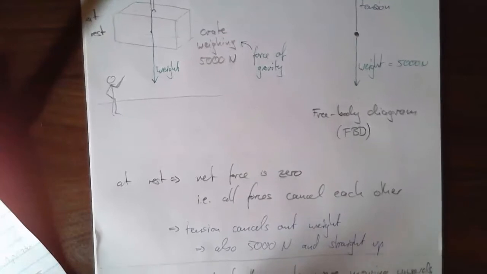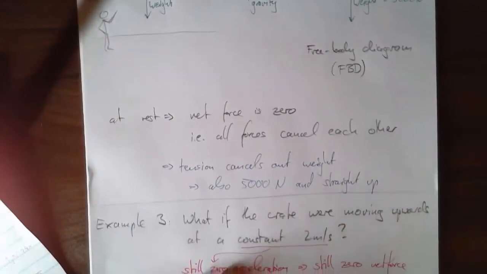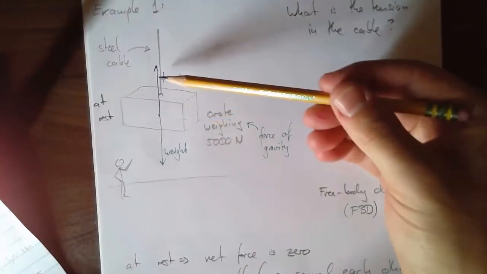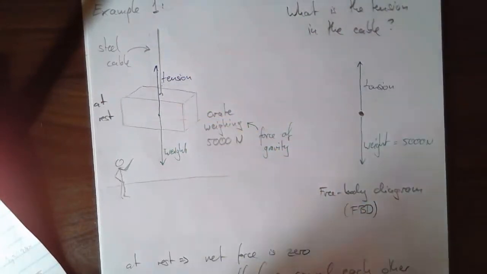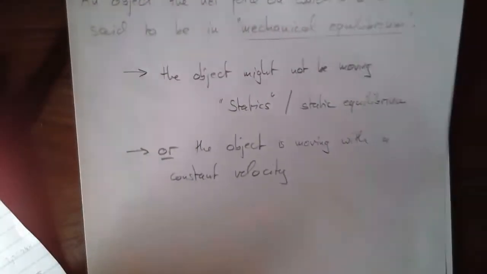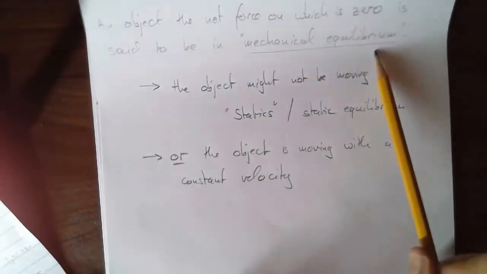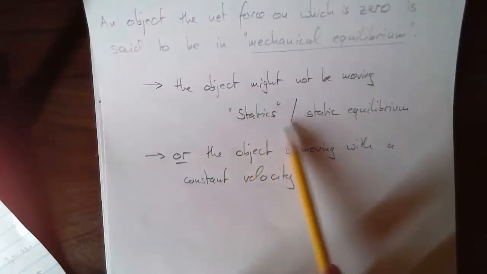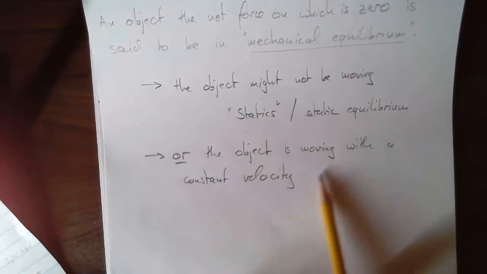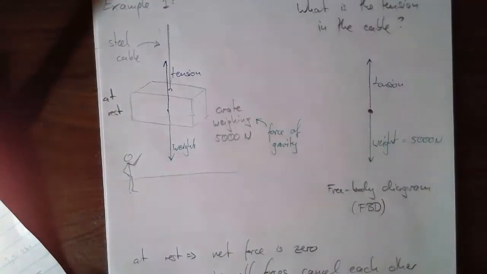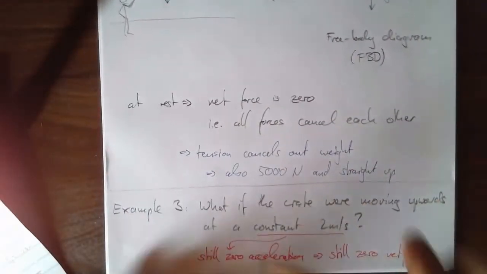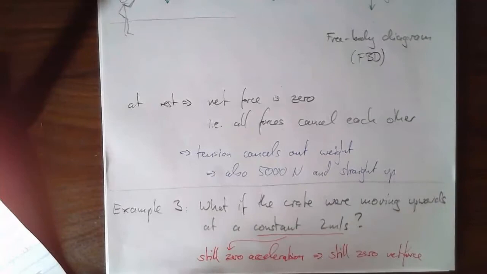Right? So only while you change the velocity do you need to change what the tension is in this case, by pulling harder, for example. Right? Okay, so just a subtlety. This of course ties in to what we talked about before, right? Mechanical equilibrium can mean that objects are not moving, but can also mean they're moving with a constant velocity. The math for the force is the same, because in both cases the net force is zero. Okay, so really not much work to do there. We've already solved this. Let's move on.